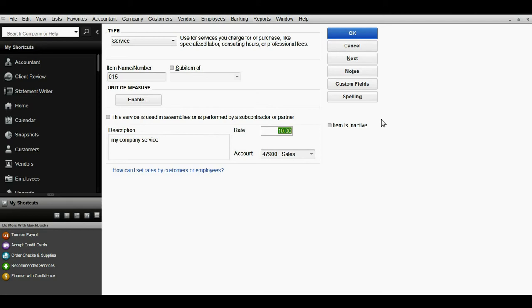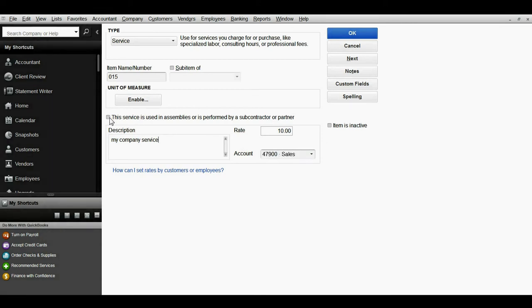For example, if for some reason the rate for the service needed to factor in a few variables, as you can see the $10 there, if I go 10 plus 5, and I tab away, or I click away, now it's 15. My point is you can do math right in a lot of the cells where you put numbers. So this item would be saved. I would hit OK, and we'll have another item. And again, in later videos I will show you how to apply this on an invoice.